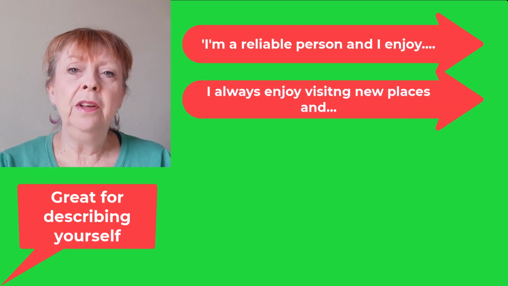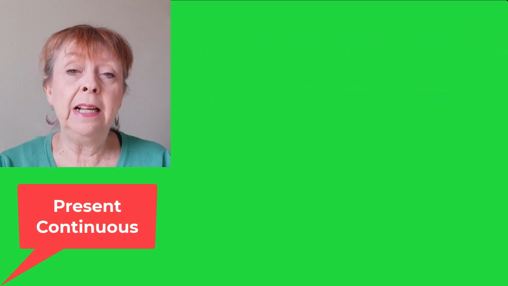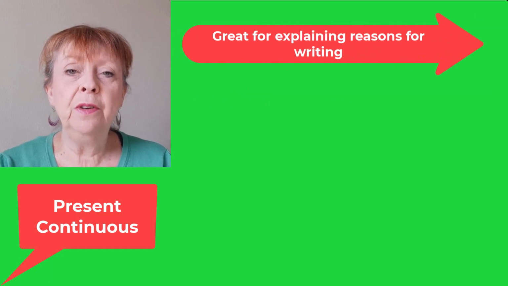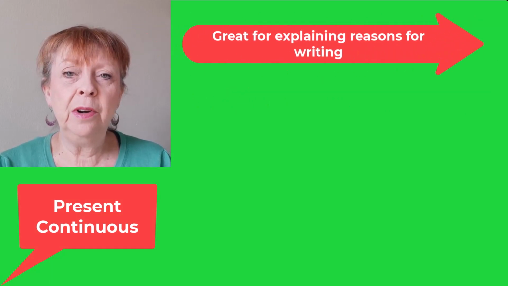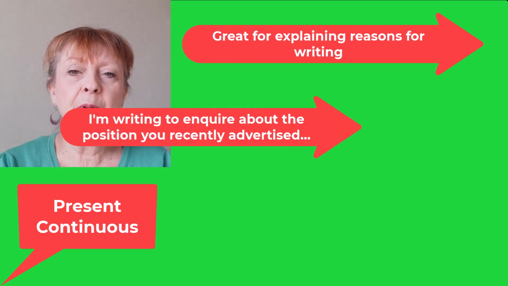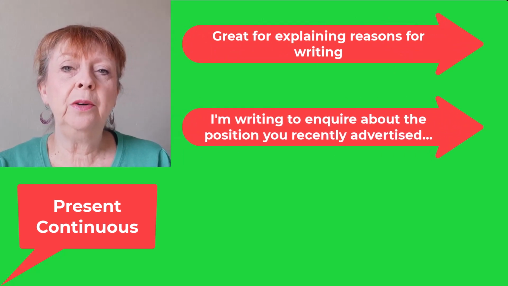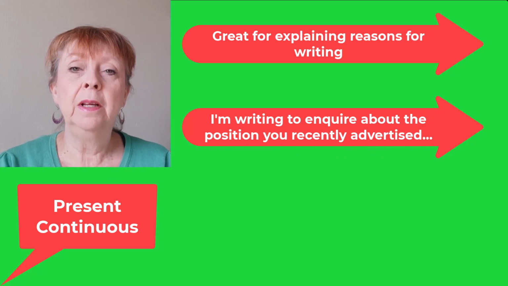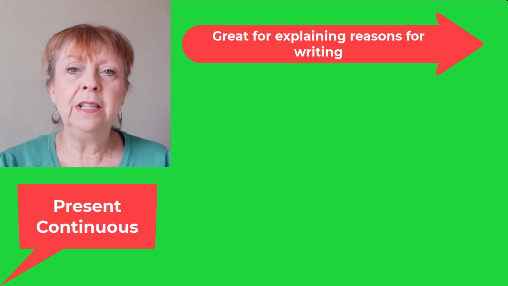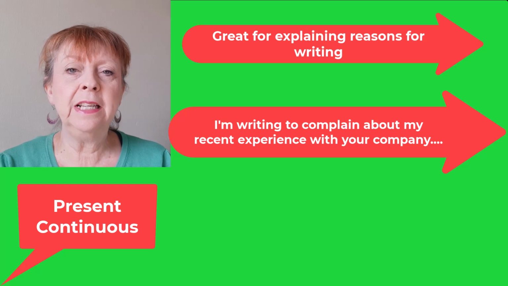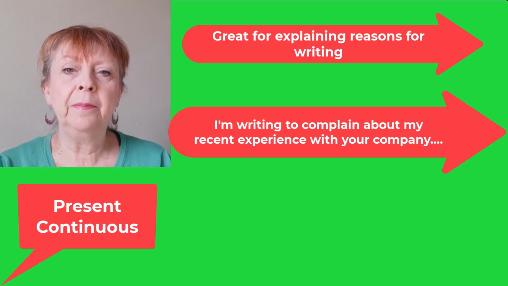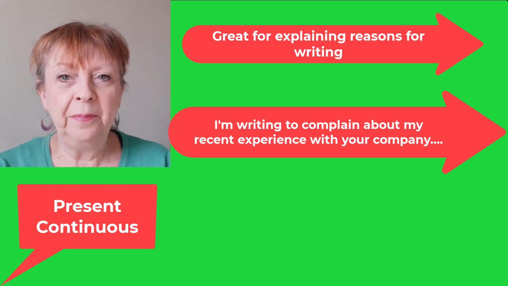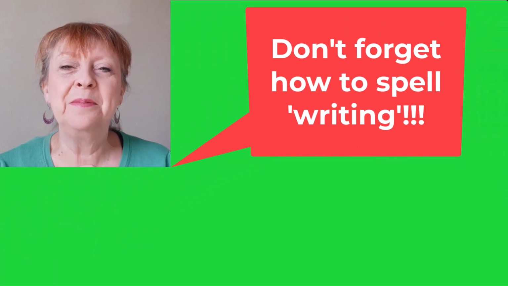You're also very likely to be using present continuous in any kind of letter, introducing yourself or explaining your reason for writing. Here's the example. I'm writing to inquire about the position you recently advertised. Or, I'm writing to complain about my recent experience with your company. By the way, please get the spelling right for the word writing. It's easy to miss.